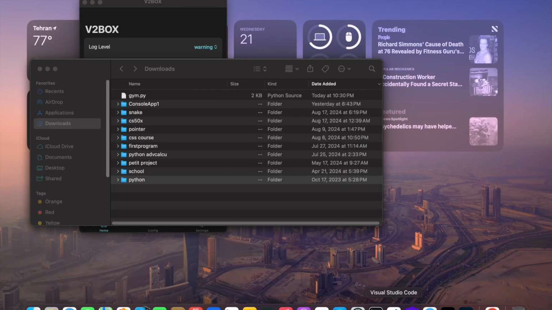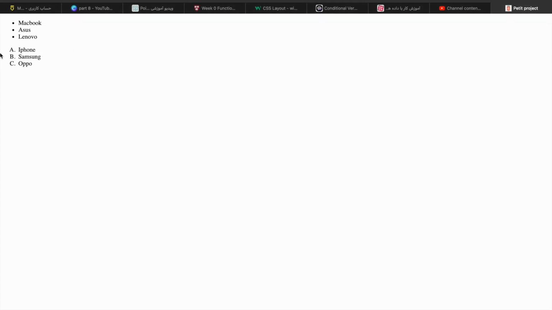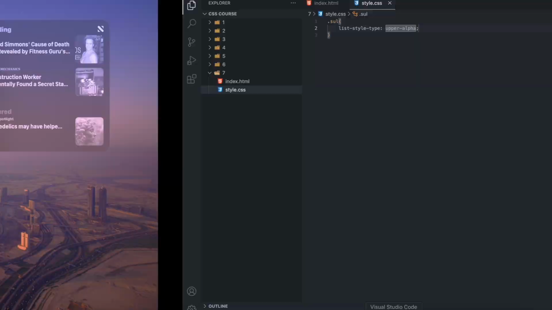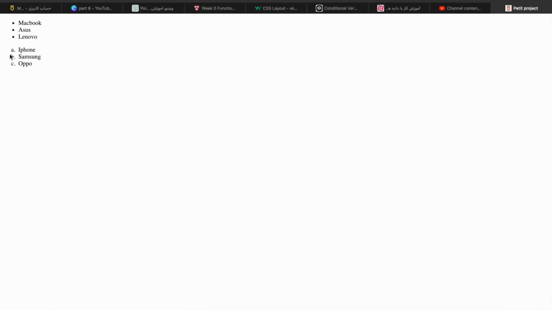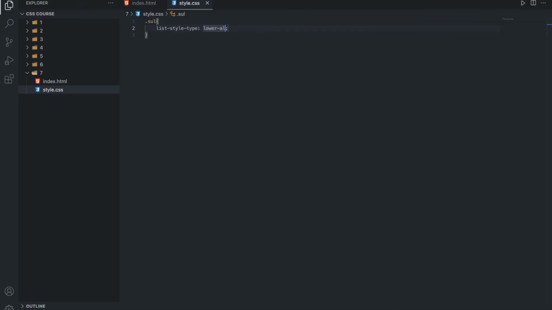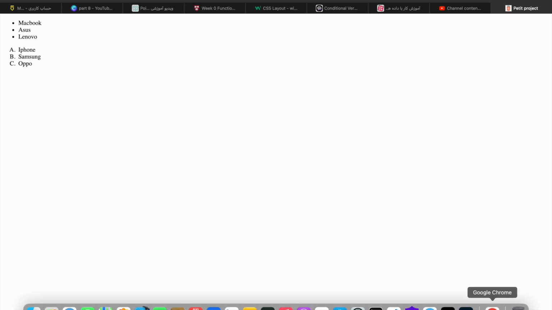And we also have something else, upper-alpha, which is ABCD. Lower-alpha is again ABCD, but lowercase, not uppercase. And we can write upper-latin, which is also ABCD, but something else.